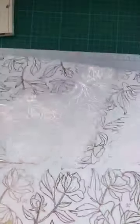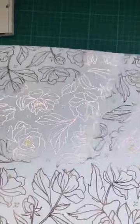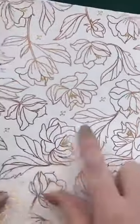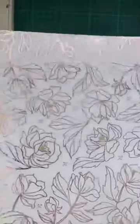Then here comes the rose gold. Look at that. Oh, love it, love it, love it. Got some hearts and thumbs up going across there. So, yeah, I love it too. A little bit of gold in the centres, but the rest is all rose gold. And my favourite, just because it's clean and simple, just a rose gold polka dot on a white background. I'm not sure if I'm going to be able to use that or not.